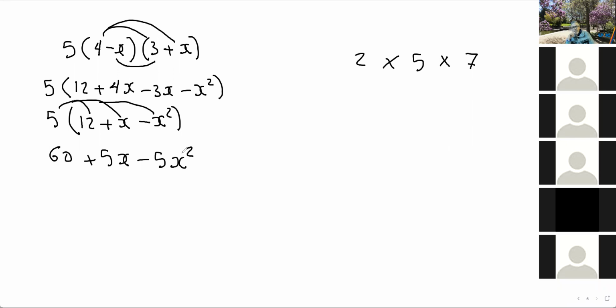Where'd you get the 5, the bracket 12 plus, and then these 2 x's? Where'd you get those from? Like they just flipped from a 4x negative 3x. How did I get this and this? Oh, wait, never mind. You subtracted. My bad. Yeah, I see now. 4x minus 3x is just 1x. I forgot you don't have to write down the 1 with the x. Yeah, you don't have to write the 1.